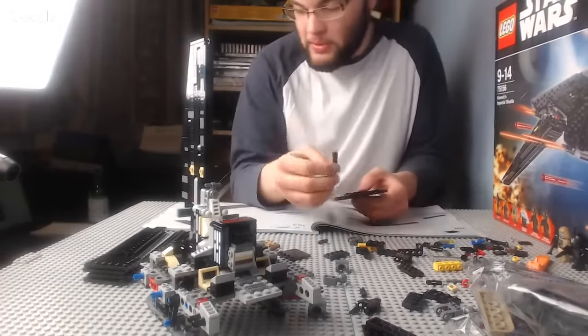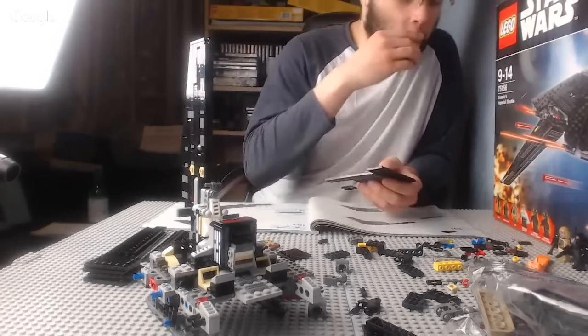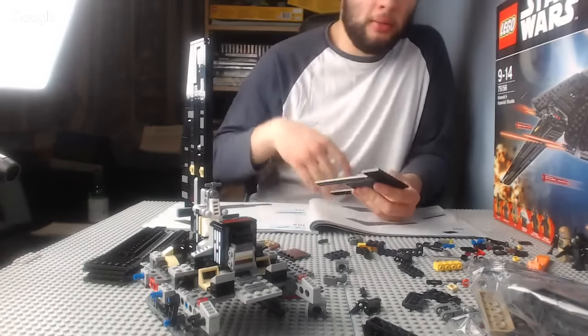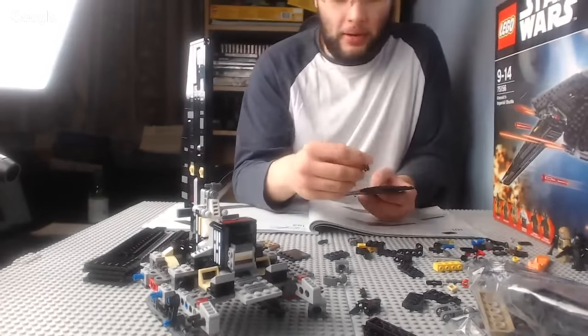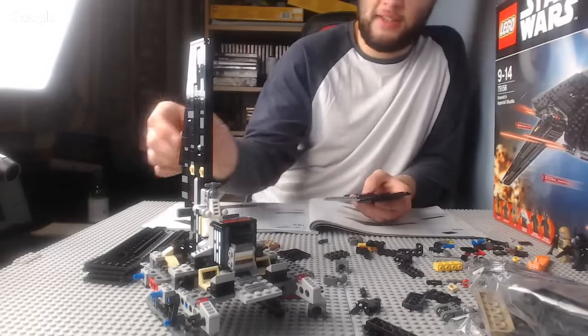So Lego was making stuff based on the expanded universe, based off the Old Republic, and they were really cool. And I was looking for them. I was enjoying them. I never actually played the game. But now, because we do have a bunch of new stuff, I don't think they're ever going to make any more Old Republic sets, because they simply don't need to.